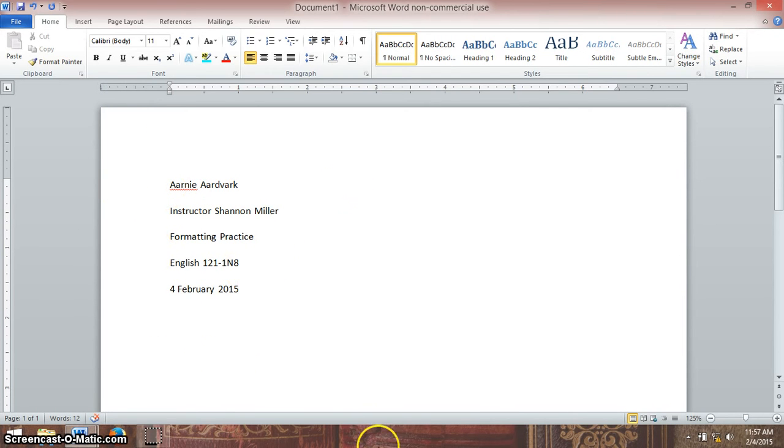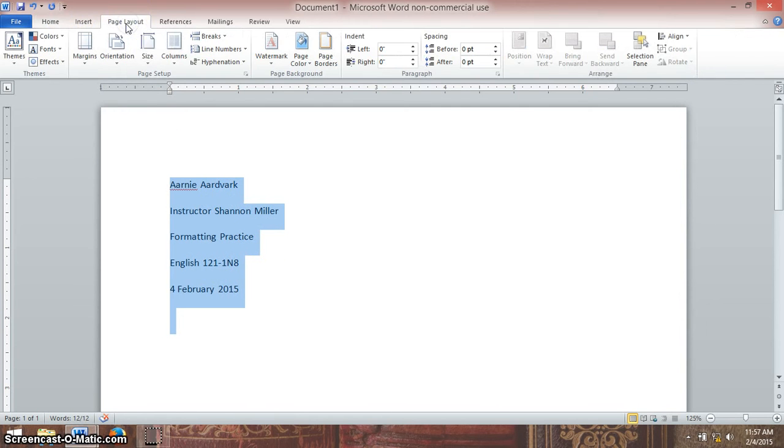So I'm going to go ahead and highlight everything, and you can do it in a couple of ways. There's select all up here at the top, that works really well. Or if you see here, it also gives you a little Control A as a keyboard shortcut, and I'm a big fan of keyboard shortcuts, so that's the one I tend to use. So first of all, you want to come over to your page layout tab, and even if you're not using Microsoft Word, there should be something like this, very similar.